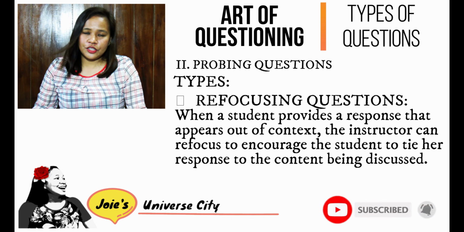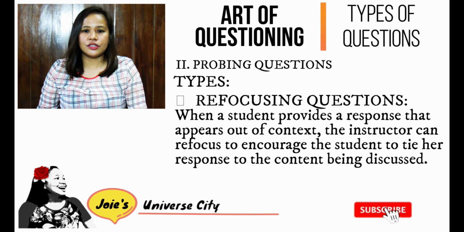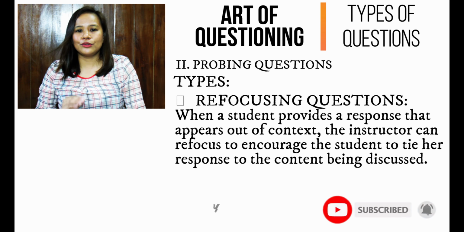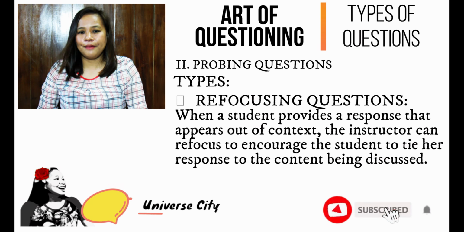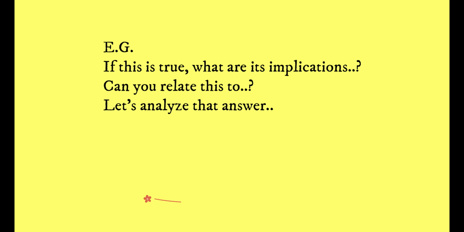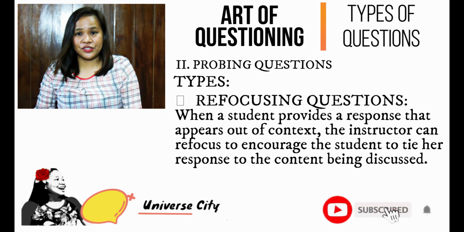So the teacher could refocus or could encourage the student to tie her response to the content being discussed. Okay? Example. If that is really true, what are the implications of that answer, of your idea to this topic at hand? I appreciate your answer, but could you relate that to our lesson? Let's analyze your answer by means of making use of this topic at hand as our basis. Okay? So you have to refocus questions.